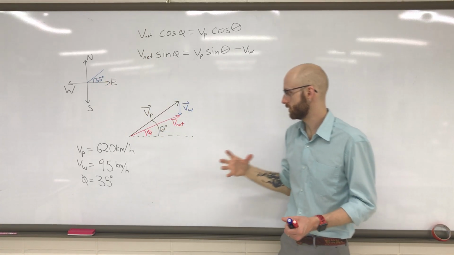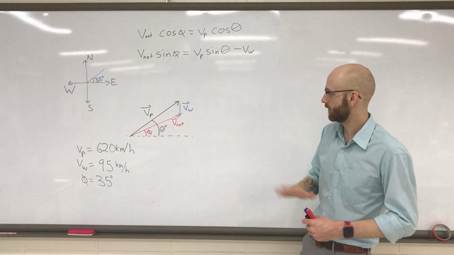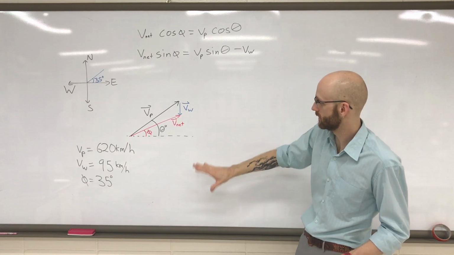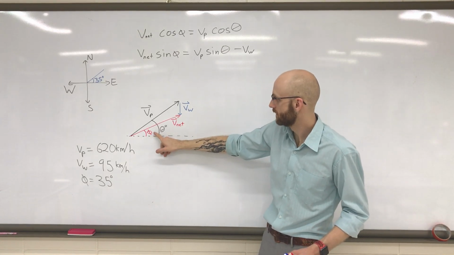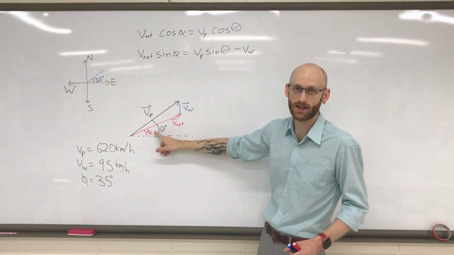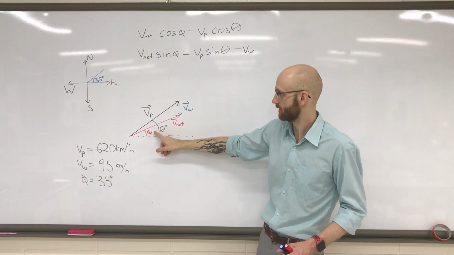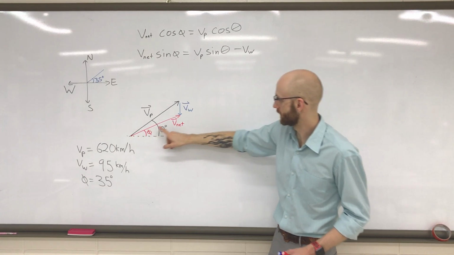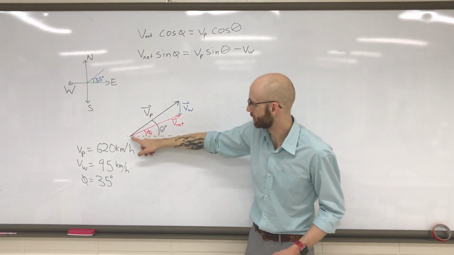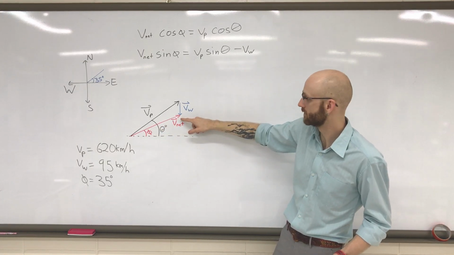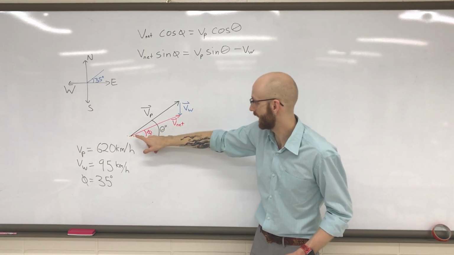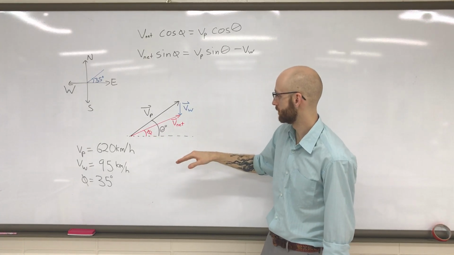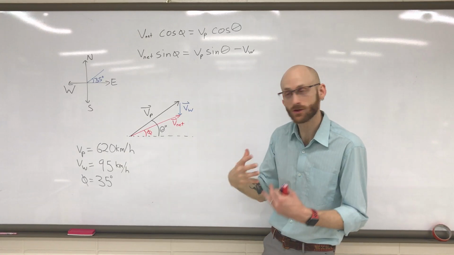In order to conceptualize this, I created a vector diagram and I labeled it with some angles. In this situation, this angle phi here is the desired angle that we want the plane to move at. So that's 35 degrees north from east. If you look at this v net vector, that's the combined velocities of the plane and the wind together. So this is the way the plane's actually going to move, and that's the angle that we actually want it to move at. We want the plane to be moving in this direction, including the wind.